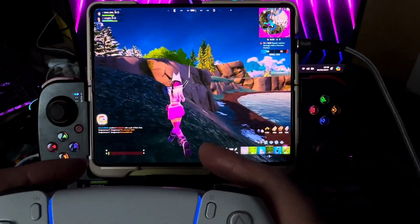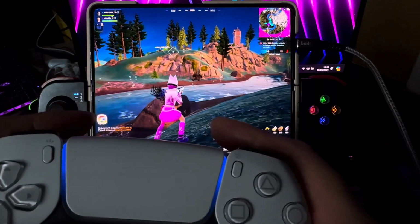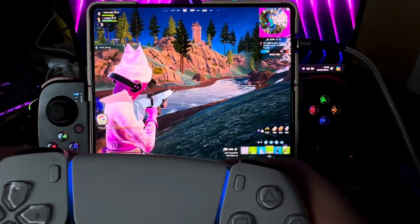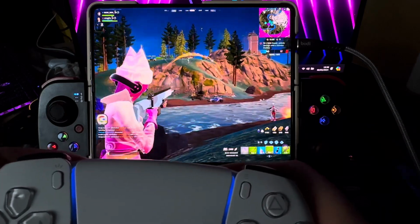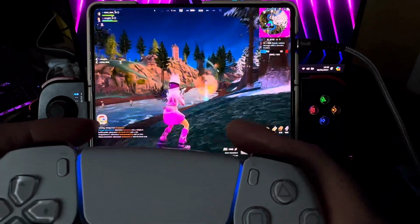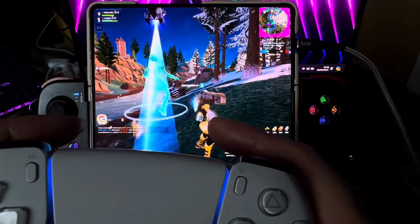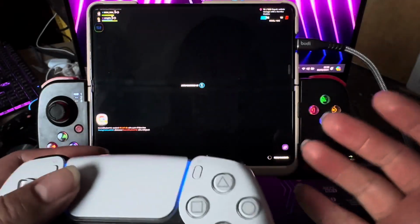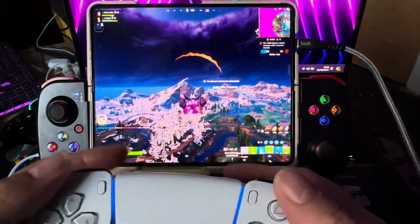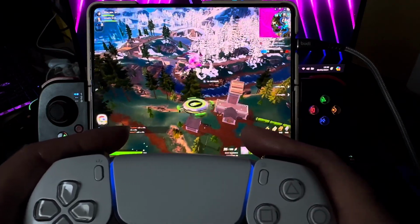So that's my own personal opinion. If you're buying it for Fortnite, do all the buttons and combinations work on the backbone? You never have to touch the screen. Yes, 100%. You just need to learn the game. At first there'll be things you don't understand, like I didn't understand, but obviously you will learn, just like with any game. All the buttons on the backbone work with Fortnite. If that's your game, yes.